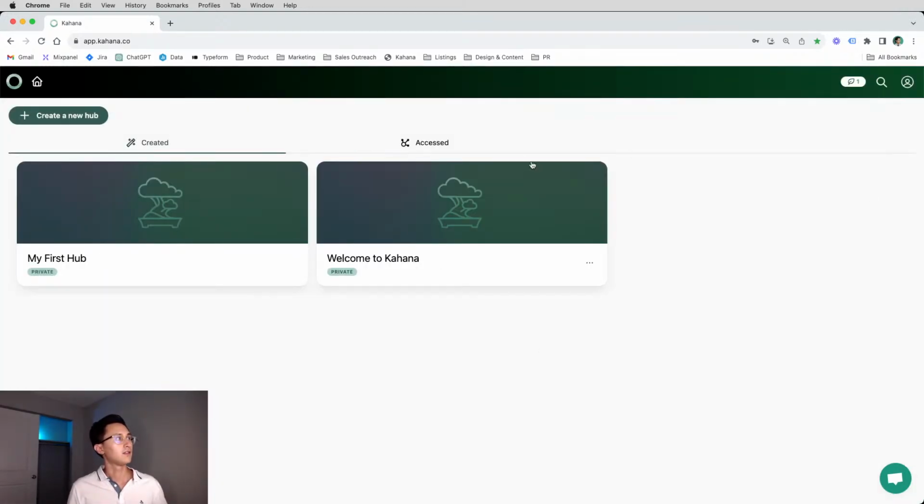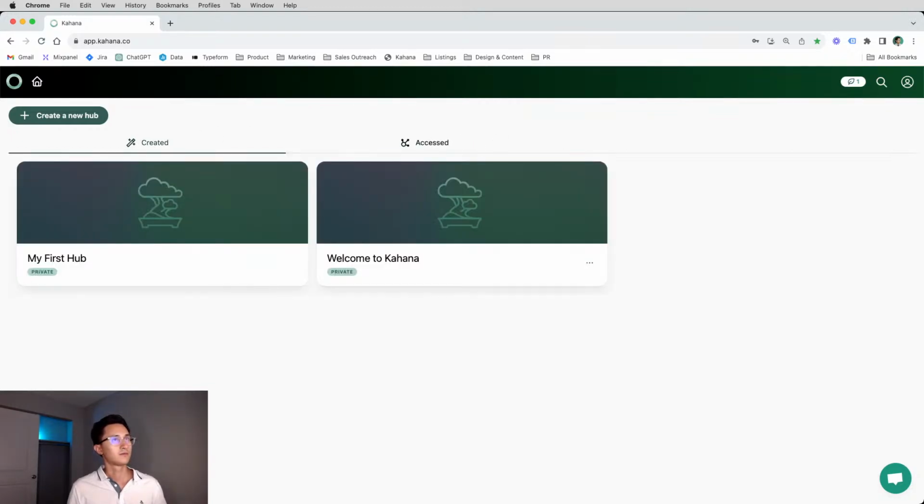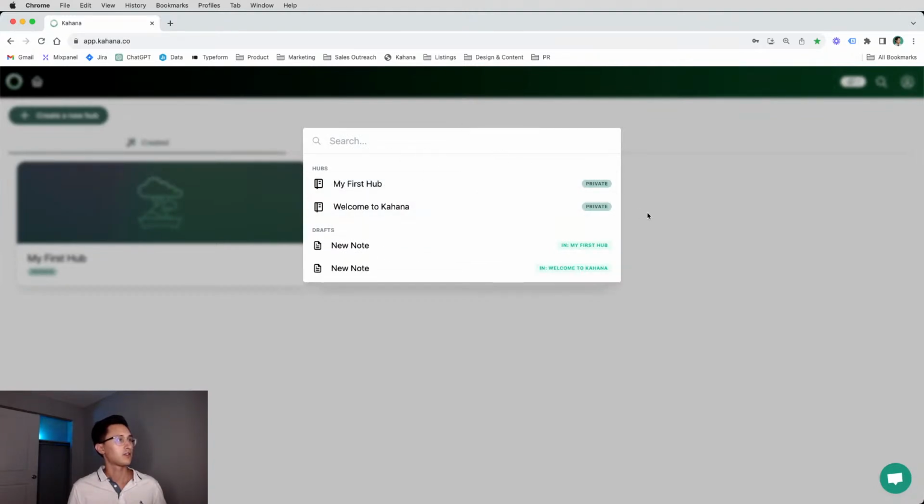And then let's just keep exploring. So nothing is in accessed yet. When I hover over this, it says I have a 1-day streak. Cool. When I search, I see that there's some things here you can search for.